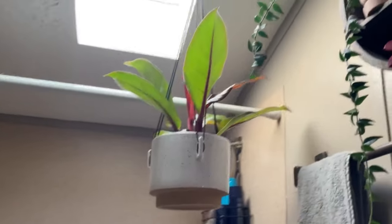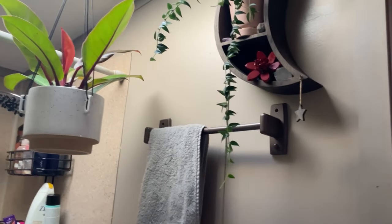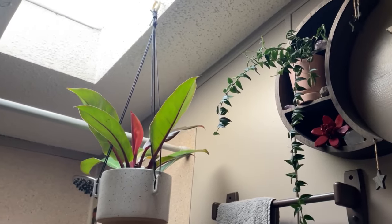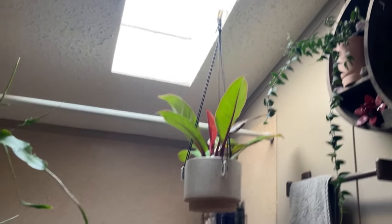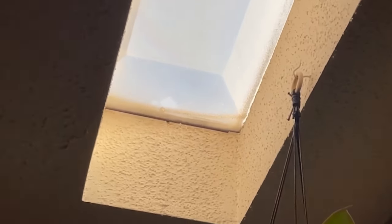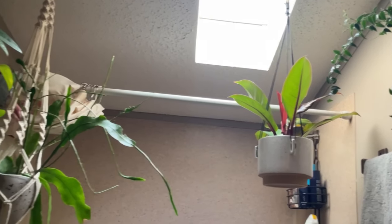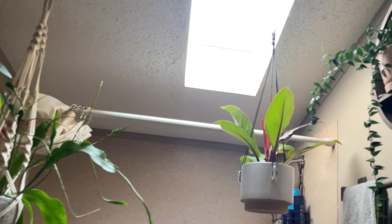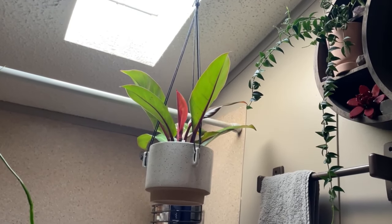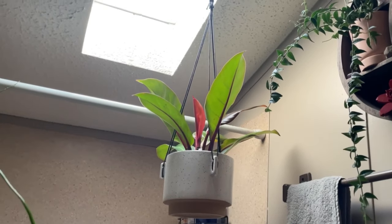All right, so I'm gonna need y'all to look over everything, my mess, okay? But we're now in our master bathroom. This is my husband and I's bathroom connected to our bedroom. The only light that we have in here is this skylight, right? Which I love. I love skylights. Anyways, I have had plants in here since we moved in, just not to this extent. And I was just kind of testing plants out to see who could do good in here and who wouldn't.